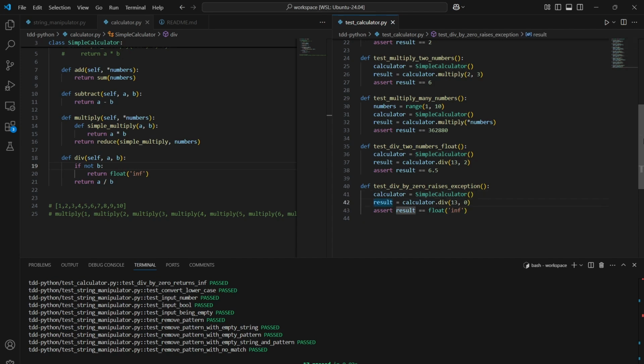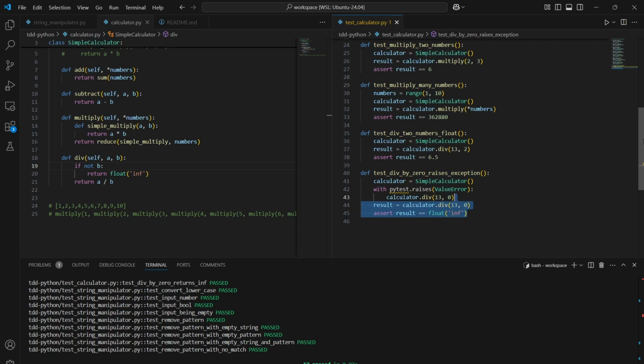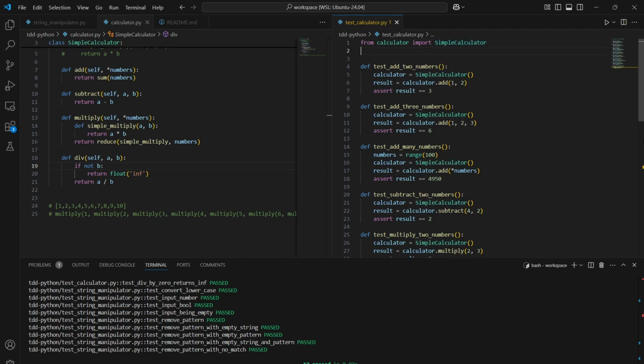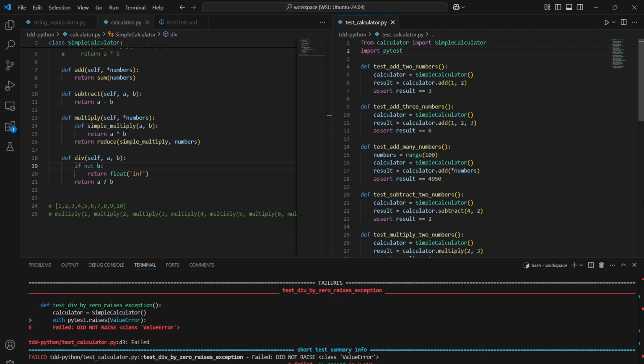So what we want to do now is use a with block around this call. We are expecting that this gives an error, and we can give this as a ValueError, and it is dividing by 3, so that's what we are expecting. We don't have any assert. The with pytest.raises acts as an assert statement where it is just verifying it. So it's asserting that we are getting a ValueError. Now I'm importing pytest as it's asking me to, and I run this again. I get a ValueError which we don't have handled.